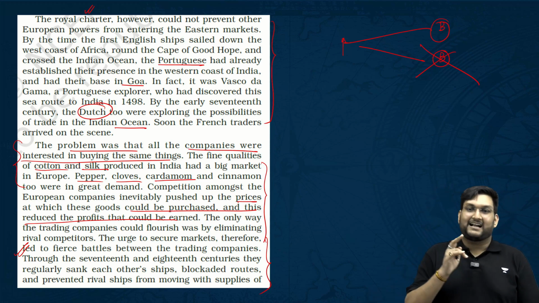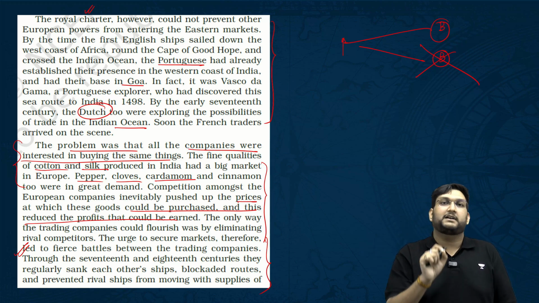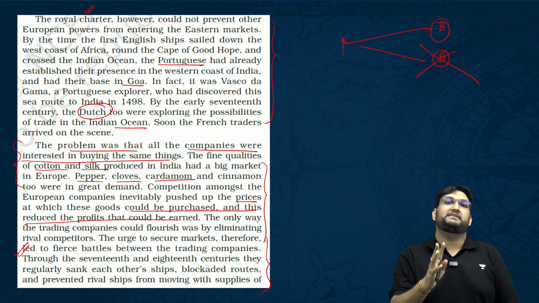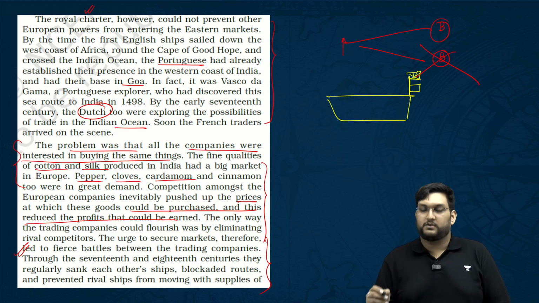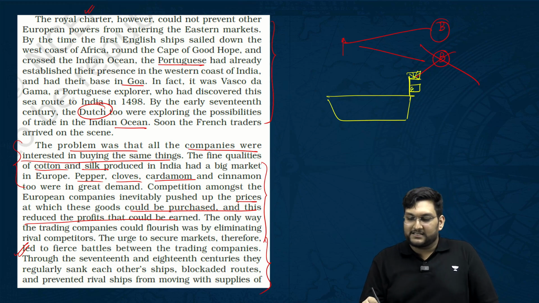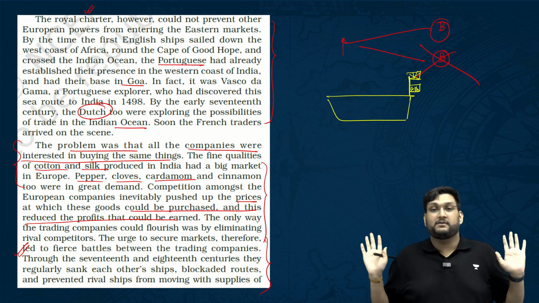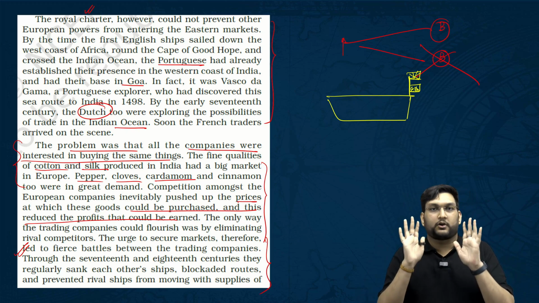So please do understand one thing, charter and monopoly are basically used interchangeably, but there was nothing called monopoly in the charter. The charter just said that we, the Crown of England, give you the exclusive right to trade east of the Cape of Good Hope, and therefore you will be the only one who will represent the British Crown. So any ship used to have two flags, the Union Jack, which is the flag of England, and thereafter the East India Company flag. So it just said that you exclusively represent us, but no money was transferred. It was all just a basic order, just a royal decree.